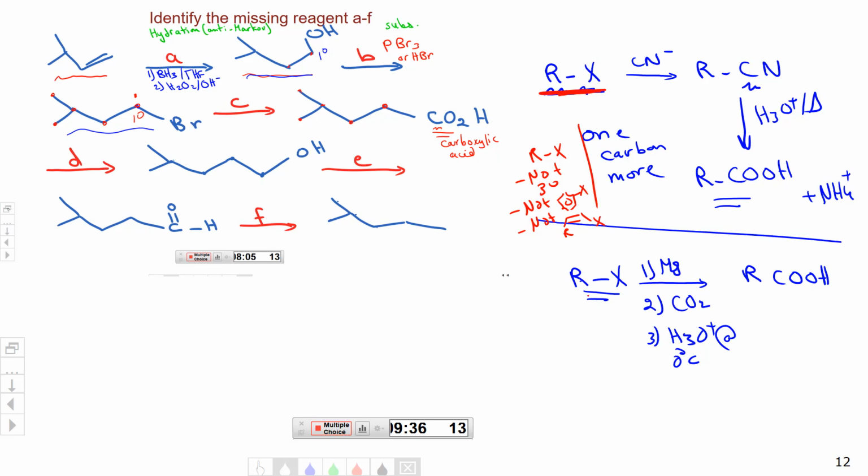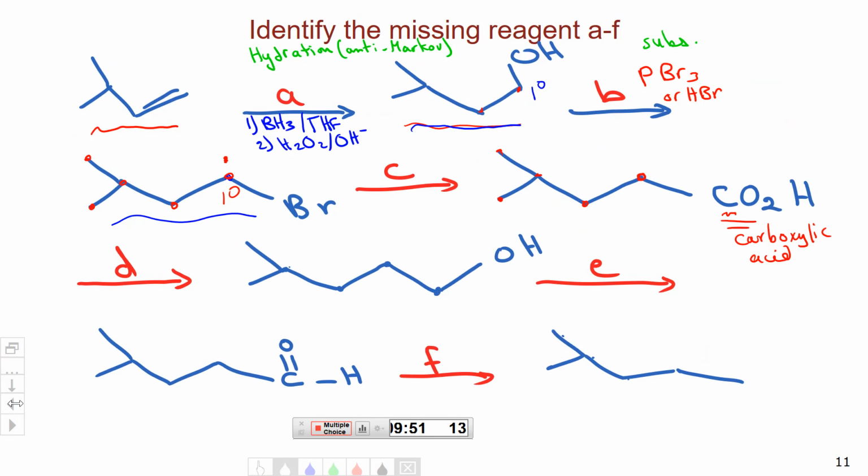Now, looking at the Grignard method, there is no limitation on the alkyl halide. It could be anything, because in a Grignard, the alkyl halide has no limitation. So with that said, with this quick revision, let's go back to the alkyl halide I have. The alkyl halide that I have is a primary. So whether I use the cyanide method or the Grignard method, I'm going to end up with exactly the same result. If the alkyl halide was tertiary, I would have to choose the Grignard method. But in this case, either would do.